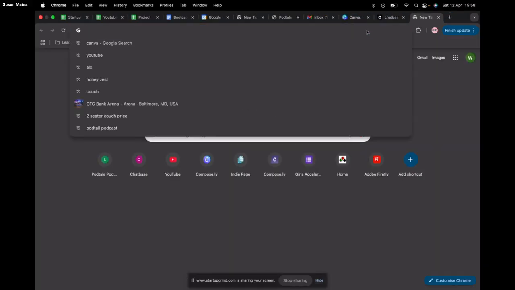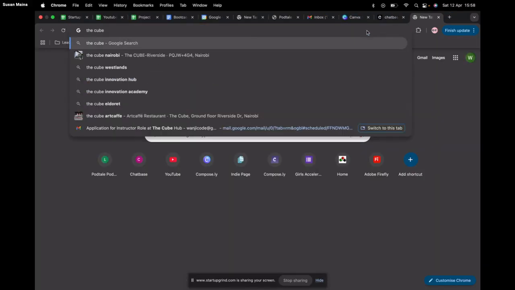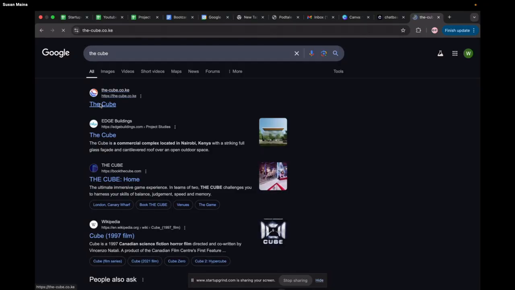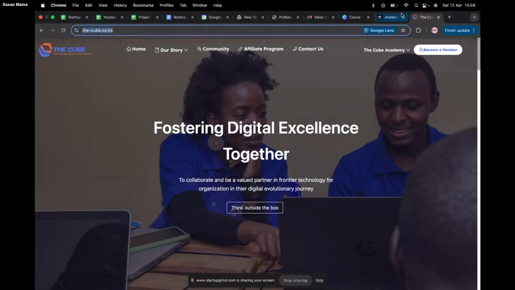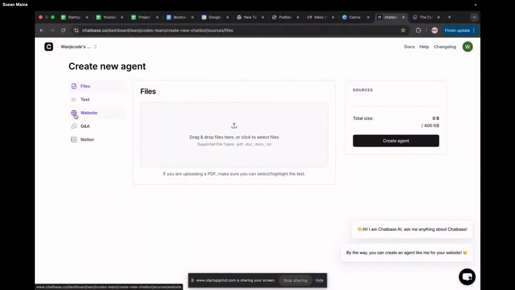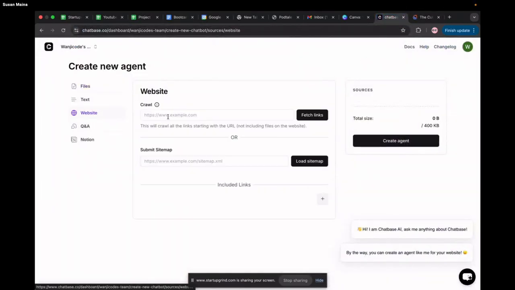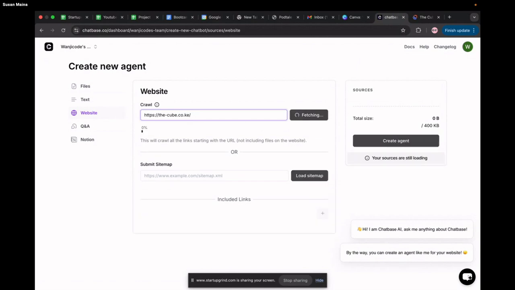So the site is the cube. Good search engine optimization. And nice. So you're going to come here on website, and then you're going to add the link, and that's going to fetch data and scroll through the links in that site. Oh my god, it is slow.